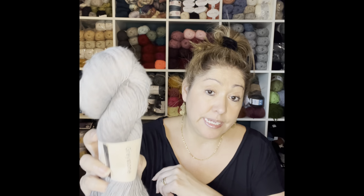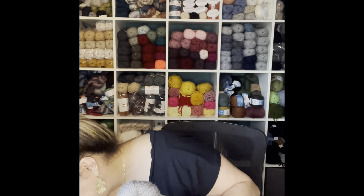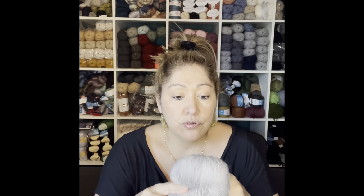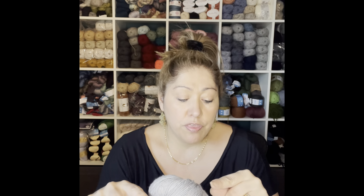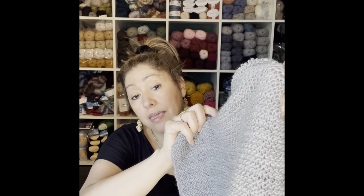I only had 2 skeins of the Mrs. Crosby, so I am also using a skein of Cloudborn fingering merino, whatever they call that. And so I'm just rotating 2 rows of Mrs. Crosby and then 2 rows back and forth of the Cloudborn, and it's coming out pretty well. The colors are very similar, and the Mrs. Crosby is a little more variegated, which is nice. It gives it a little bit of depth, and so yeah, it's going really well.